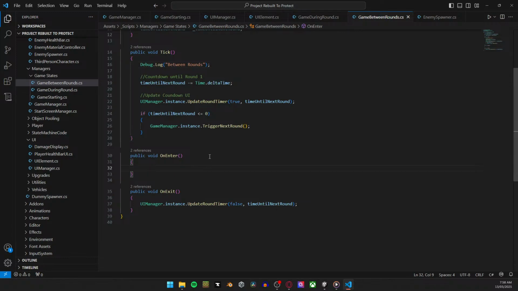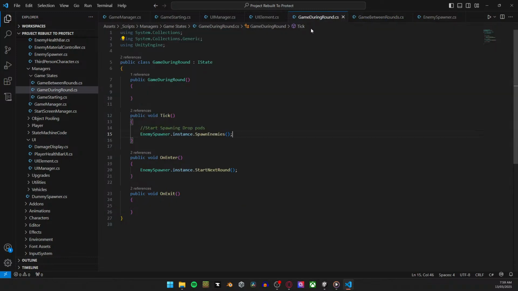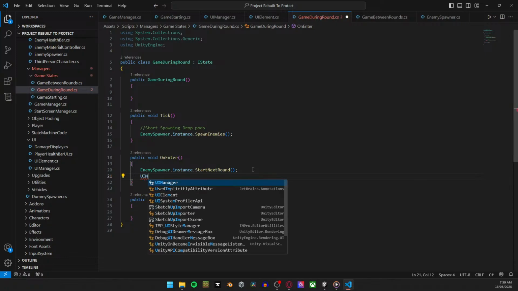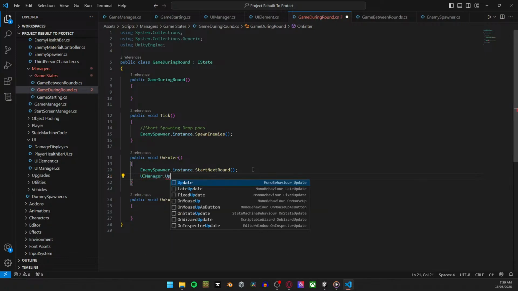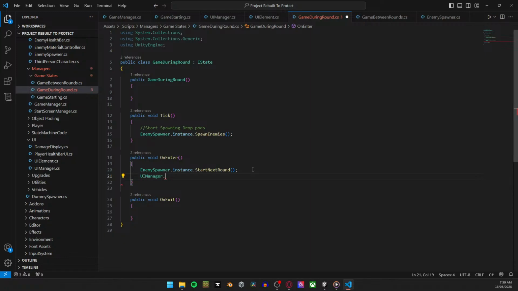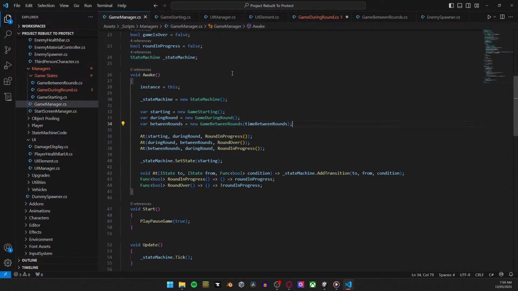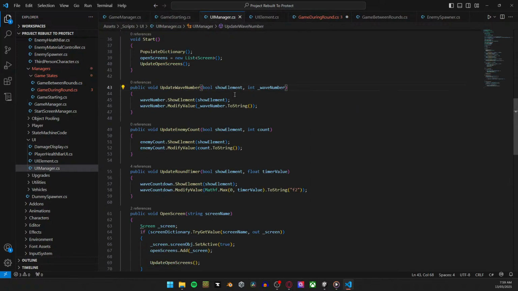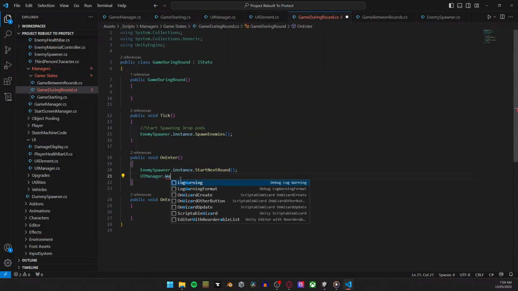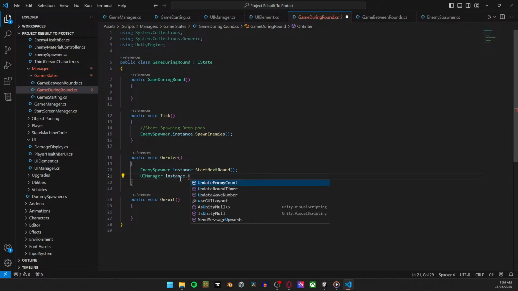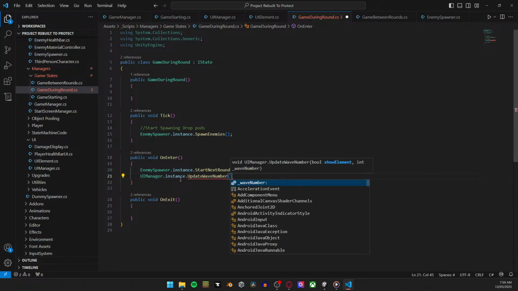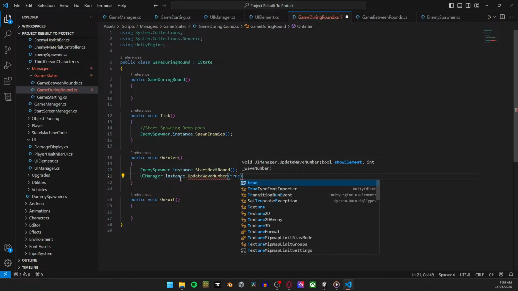So during a round, on enter, we're going to say UI manager dot instance dot update wave number, show element true.